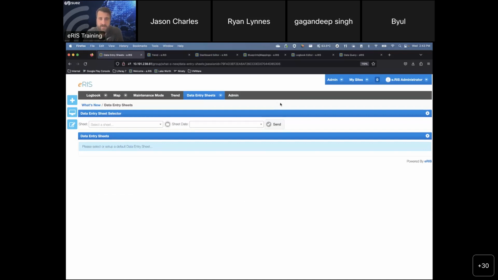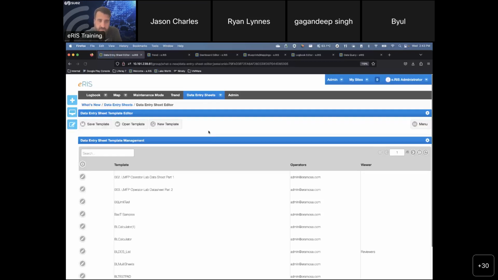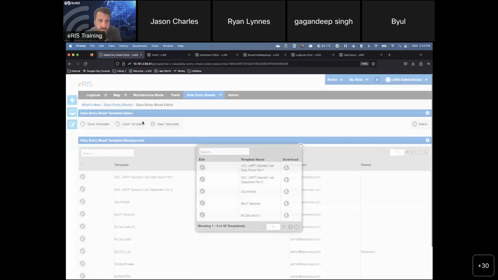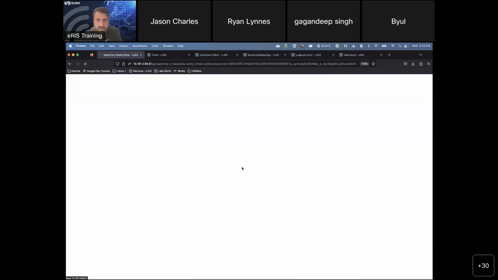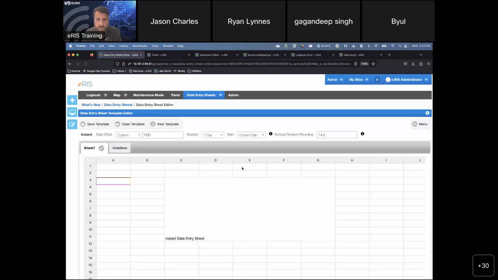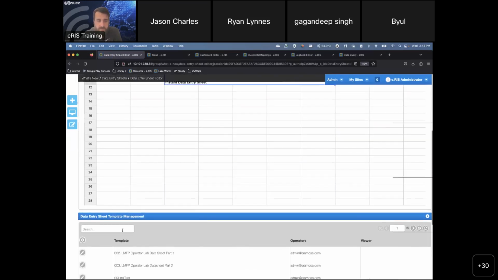There's an option to actually pick data entry forms v2 that are defined right now, not necessarily for a time, but for a task. So we've brought that concept into data entry sheets as well. I have a sheet here called Instant, which is actually nothing special. It's just one big cell block that is configured here.